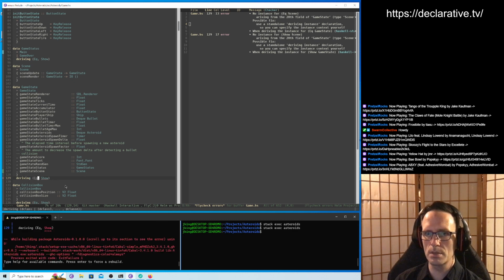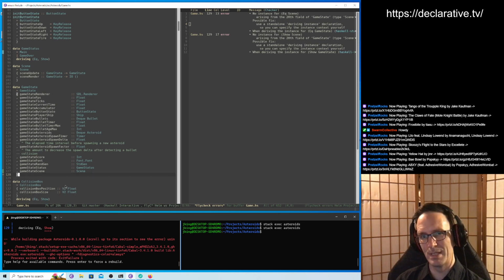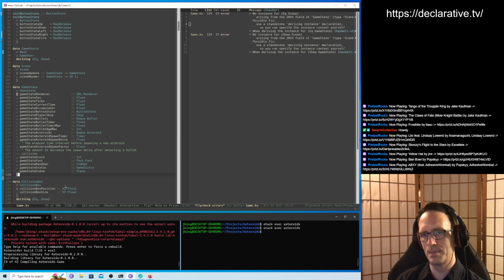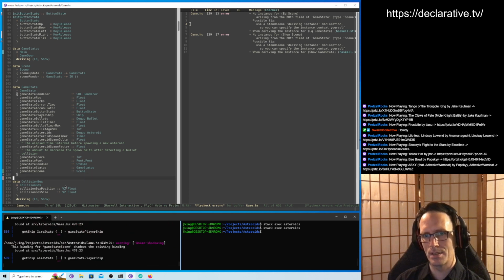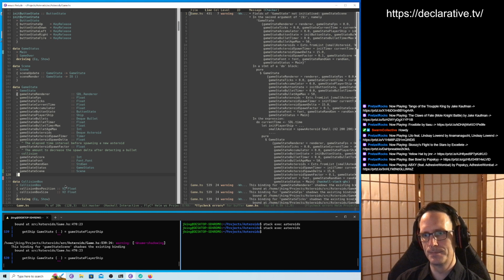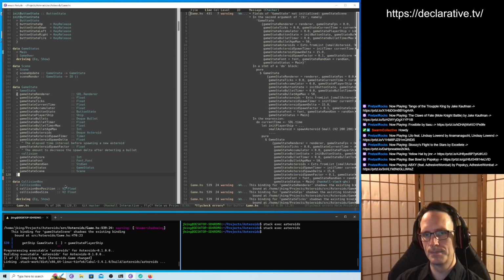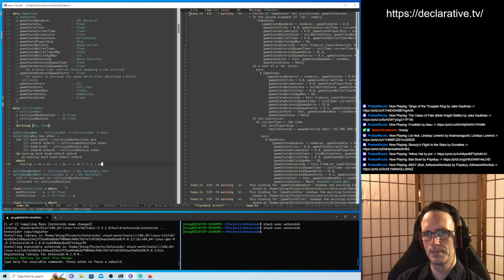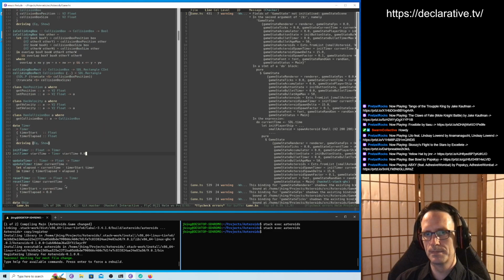Although we lose our Eq and Show instances if we add it to the game state like this, that's fine. I don't think we're actually using those instances except in debugging. Maybe tests. It might break our testing, maybe if I have any tests on the game state. I'll have to check that too.